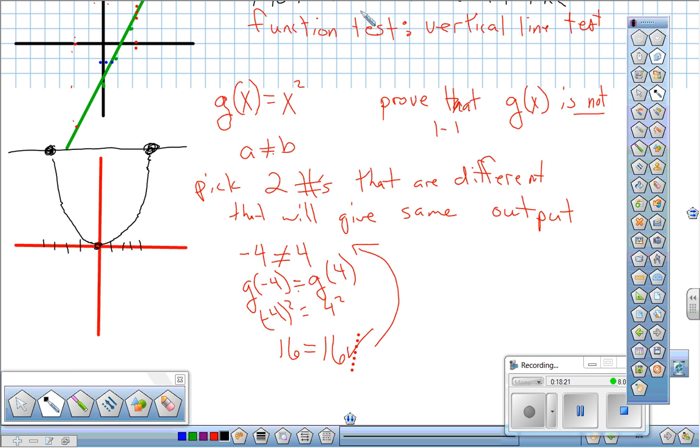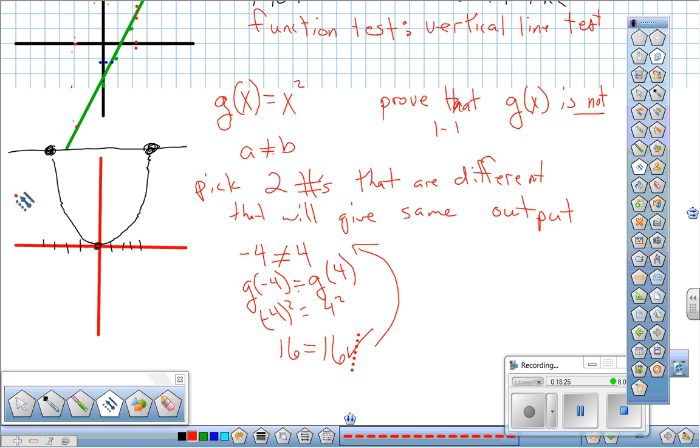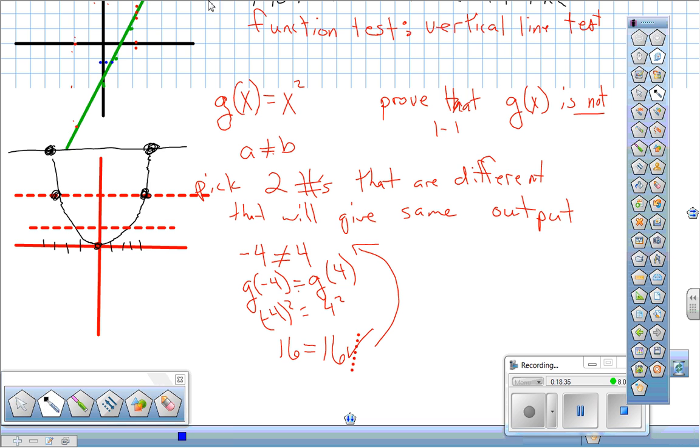This is where I will be doing the horizontal line test to test if it's one-to-one. The horizontal line test works the same way as the vertical line test, because this crossed at two places. It doesn't have to cross at two places every time, but as long as it crosses one time in two places, this is not one-to-one. And I'll spell it out: this is not one-to-one.